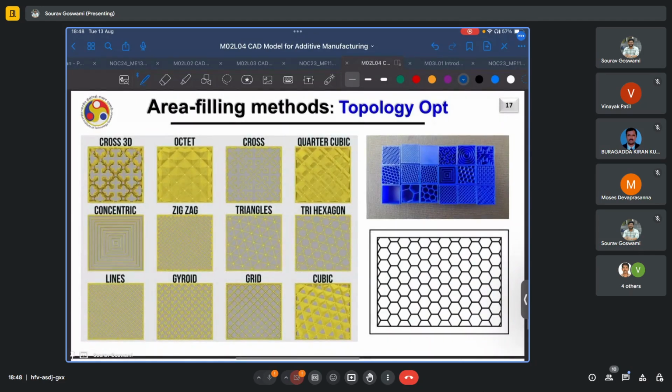The area filling methods can also be optimized based on the topology that you need. And of course, these topologies extend to three dimensions. A few common examples are also illustrated here. We have the honeycomb structure here. As we know, the honeycomb structure is very strong in compression. Again, it is another nature-inspired structure. You have the gyroid structure here, which is, say, commonly encountered in biomedical implants.